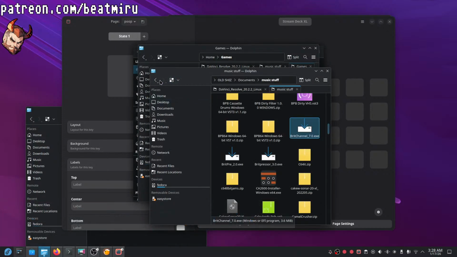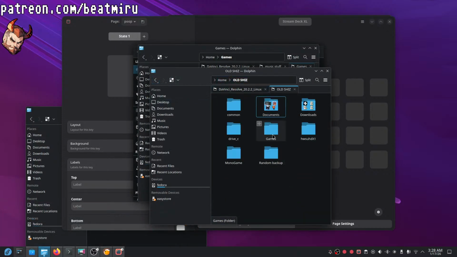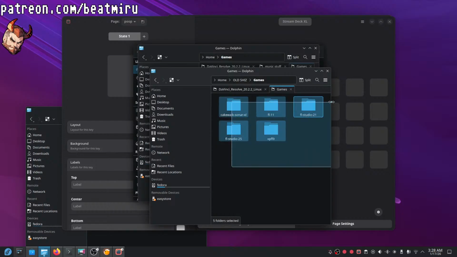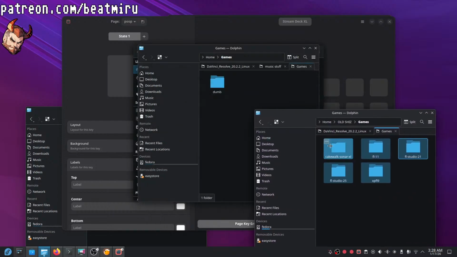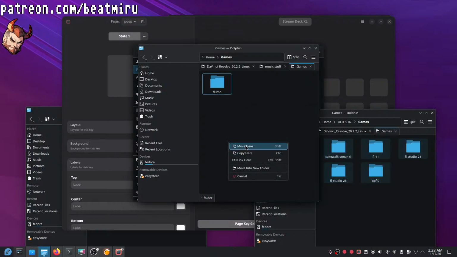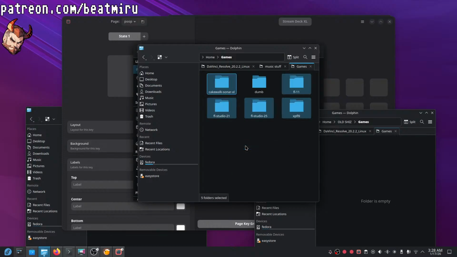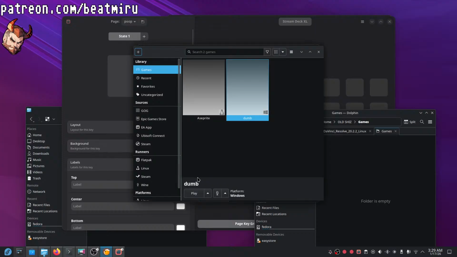Boom, not there. Old stuff. Games. I should totally just be able to do this, right? Just gonna move these here because I don't need them. Okay, so I should be able to just tell this to install and it should install, right?